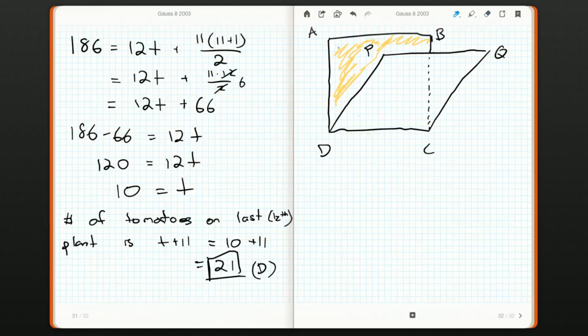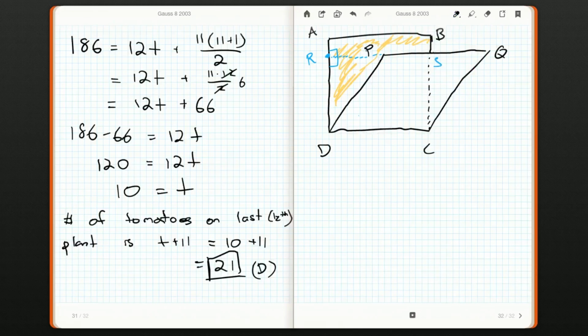What I'm going to do is I'm going to say, hey, if I just extend PQ so that it hits over here at A, I'm left with a right angle triangle and a rectangle. If we call this R and maybe this S, we're looking at ABSR plus the triangle DRP. And so maybe I can break those down and work out those areas. So what I've done is I've recognized my shaded area as the sum of two simpler areas that hopefully I should be able to realize.